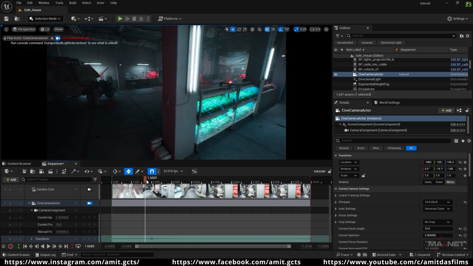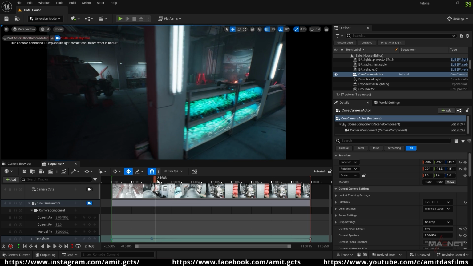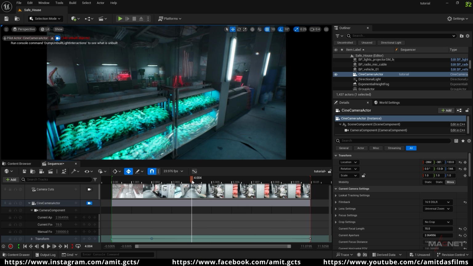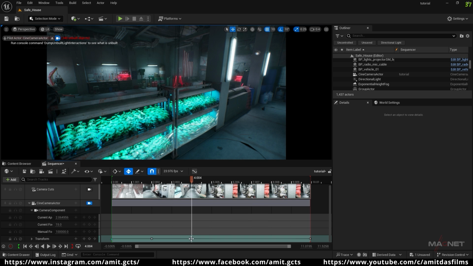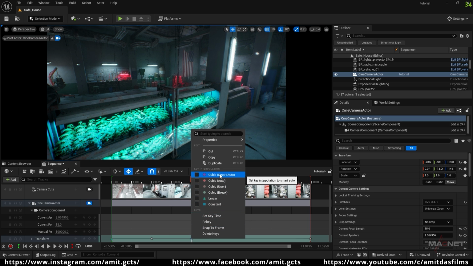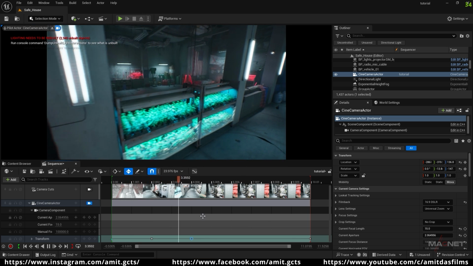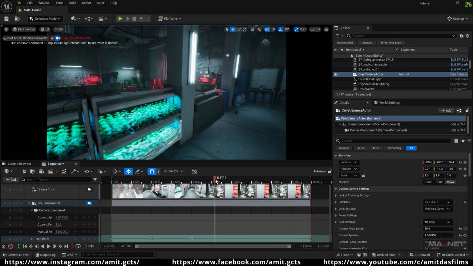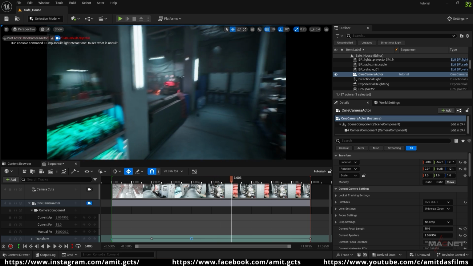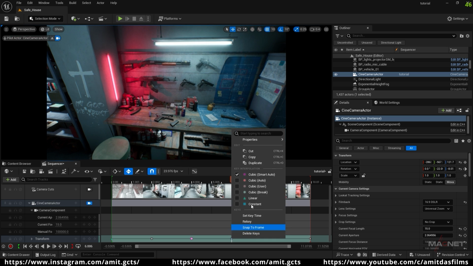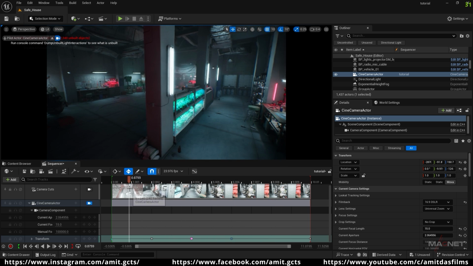As you can see, after 2 seconds, we look to the left side, and maybe we continue to look left until 4 seconds. So we go to this 4 seconds time and make a keyframe here also, and you can change this keyframe to cubic smart auto as well. Now if you play, you can see that after 2 seconds, we look to the left side and continue looking. Then after 6 seconds, we look to the right side, to this desk here, and we also change this to cubic auto, which is automatically set here. So now if you play, you can see that.